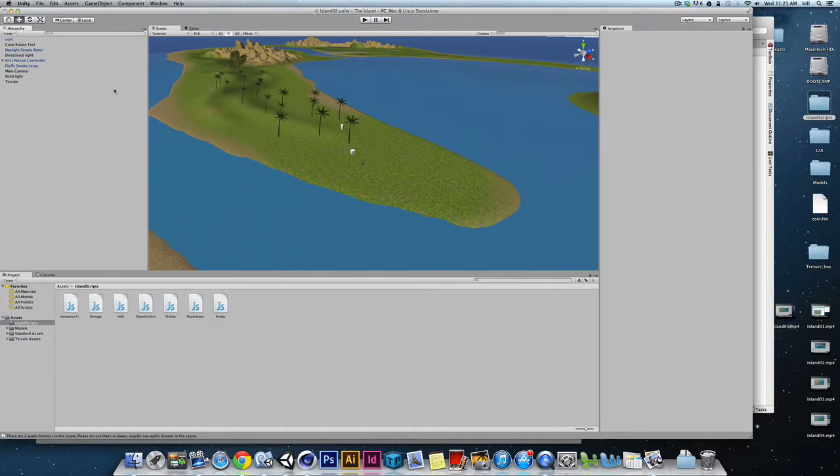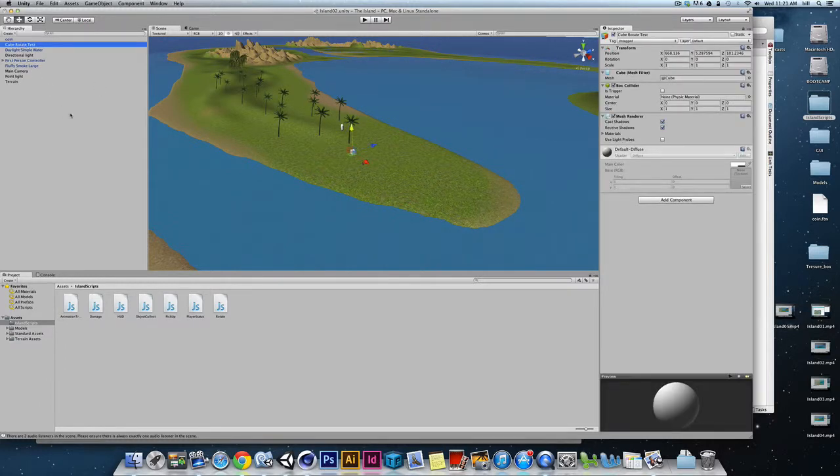So I'm going to delete that because I know I don't want that there, and it cleans up my hierarchy. With this cube rotate test selected, what I can do is take this rotate script and drag and drop it, either directly on the asset in the hierarchy view, or into the inspector, in which case it'll add this script as a component to that object.